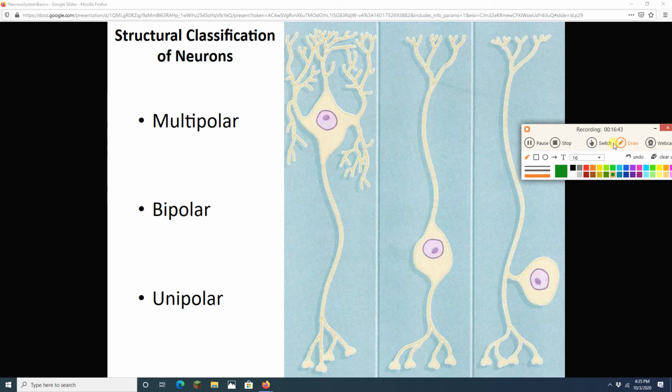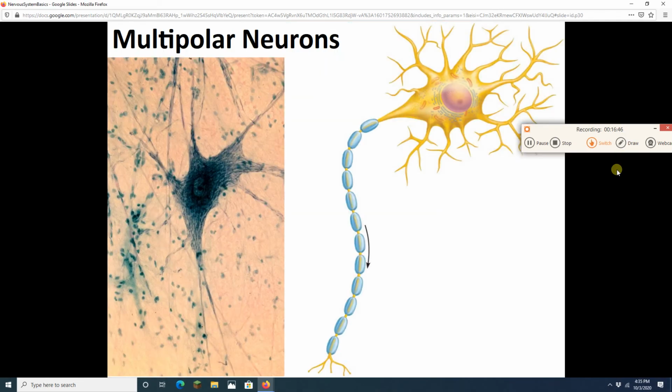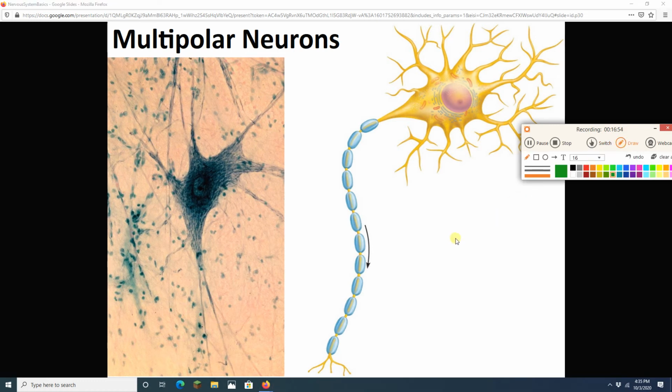All right, let's talk about the different structural kinds of neurons. So, multipolar neurons. Almost all of your neurons are multipolar neurons. I really think the number is like 99%. I'd throw some cash that 99% of your neurons are multipolar. Motor neurons are all multipolar neurons. There are neurons in your brain where you do processing, called association neurons. They're all multipolar. The only thing that's generally not multipolar neurons are sensory neurons.